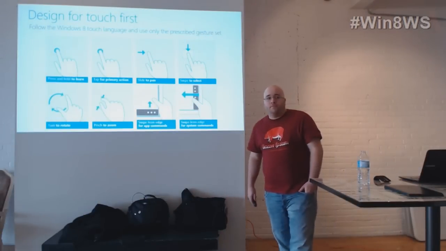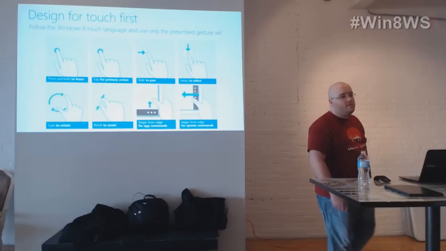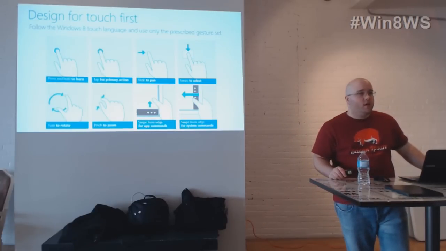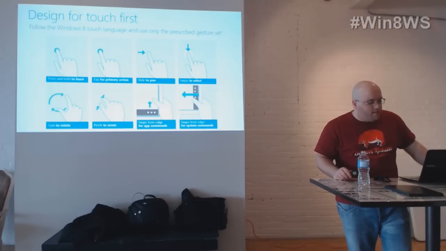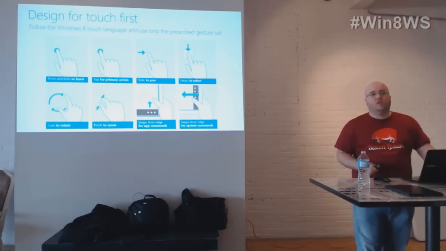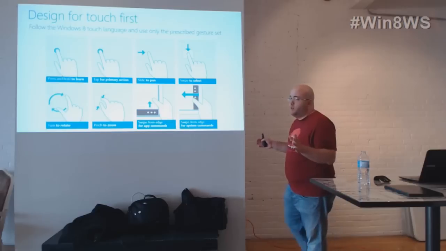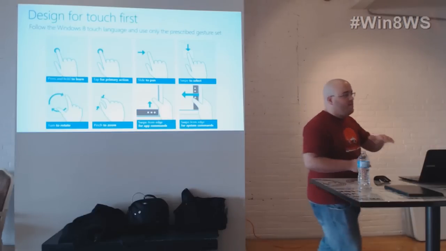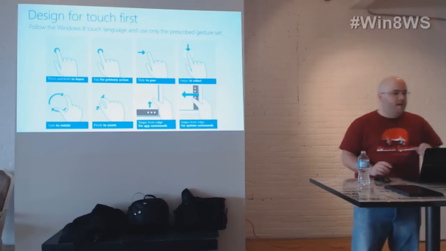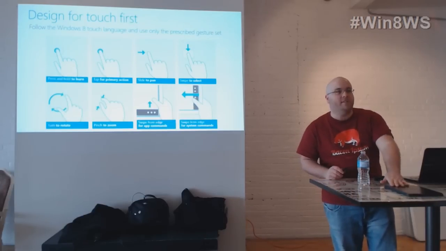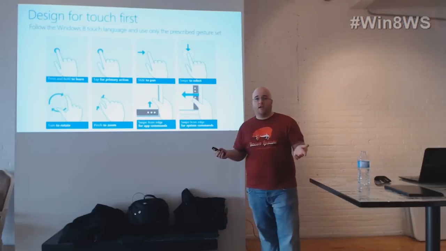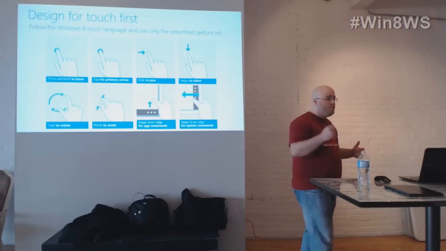Design for touch first. Even if you don't have a touch device. I told you this morning you have access to the simulator. You can simulate touch, you can simulate multi-touch. Design for touch. Because you never know where your app is going to be used. Now in Windows 8, it's all about all form factors. So it's about my laptop that doesn't have touch. But it's also about this big screen that has touch on it. It's about my tablet, my Windows RT that has touch on it. It's about my desktop with my two screens that are not touch. So I need to think about mouse, but I need to think about touch.